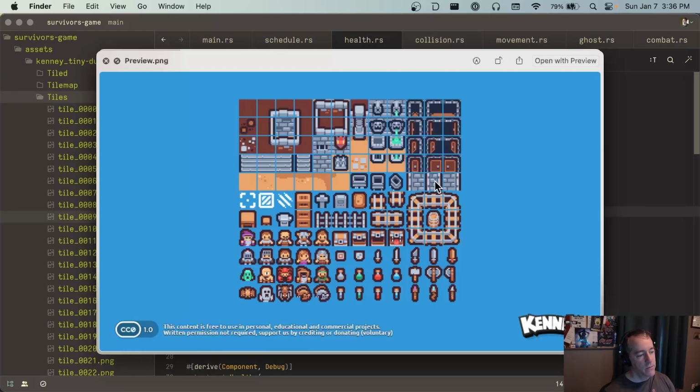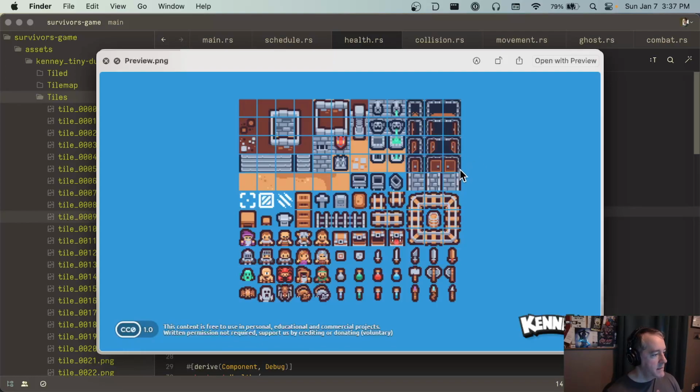So if you had a one cell wide wall, it would be this. If you have more than one, it would be some combination of these and the brick texture. And then, yeah, so then you would have stuff like this as the top of the wall, or this potentially. Cool.